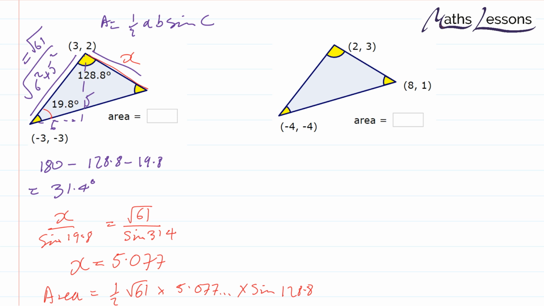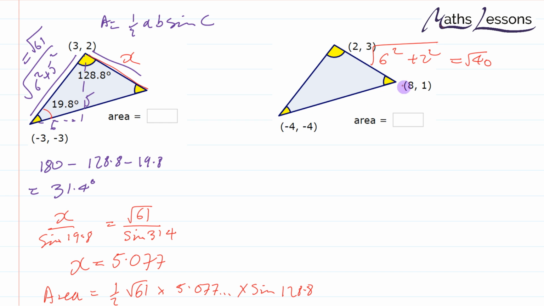So what we're going to do here, first we're going to find all the lengths like we did last time using a bit of Pythagoras. The x distance here from 2 to 8 is 6, so I'm going to square that. Then the x distance between 3 and 1 is 2, so I square that and add these together. So that's 36 plus 4, which gives me the square root of 40 for that side.